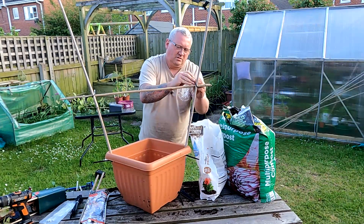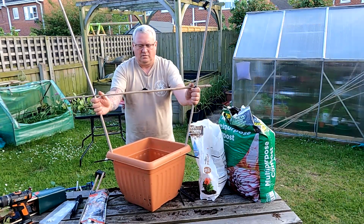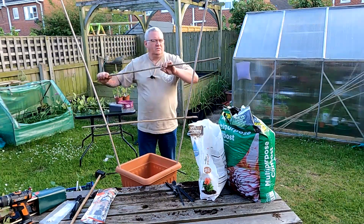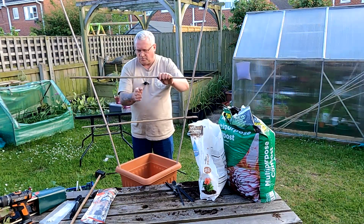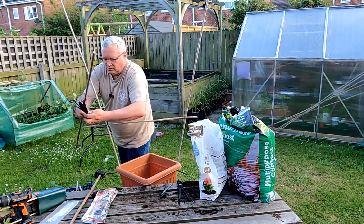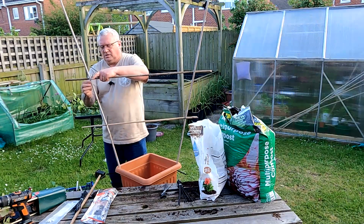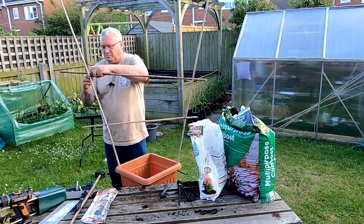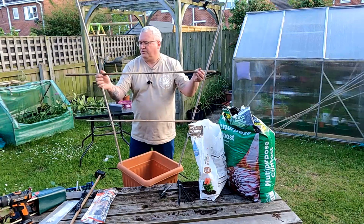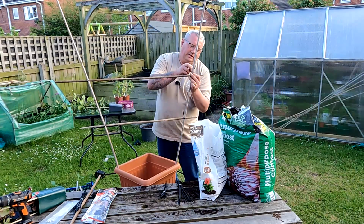And then cable tie them like so. I'll drop this down a little bit so you can physically see what I'm doing. What we're doing now is we need roughly 12 inches to a foot to the next ones. Once again, just need to keep these in place. Move this up a little bit, roughly straight. Then cable tie back in place again.